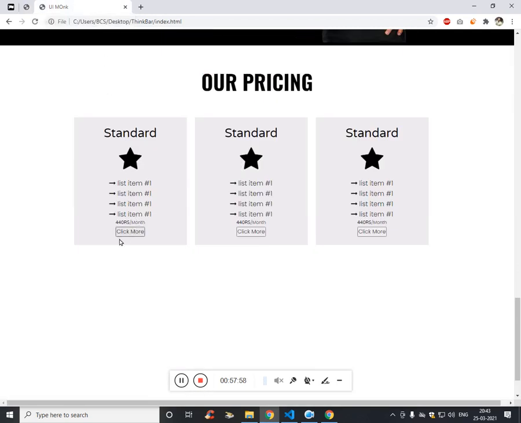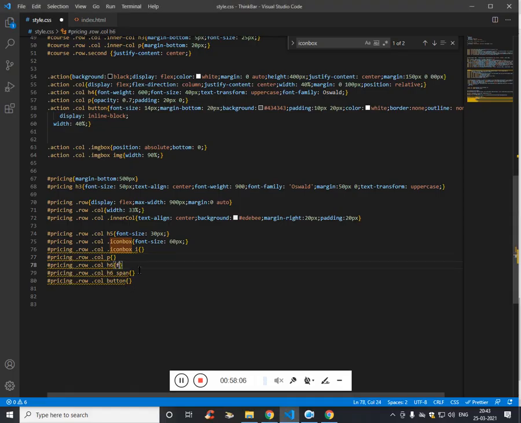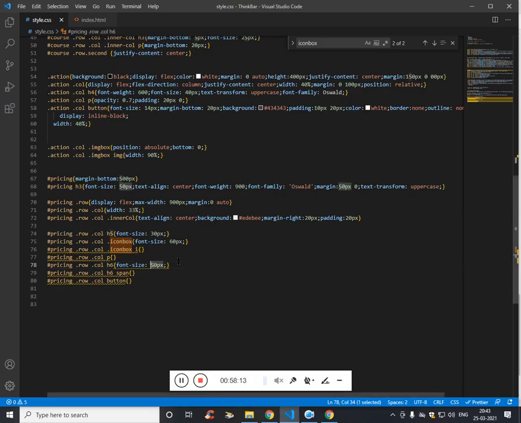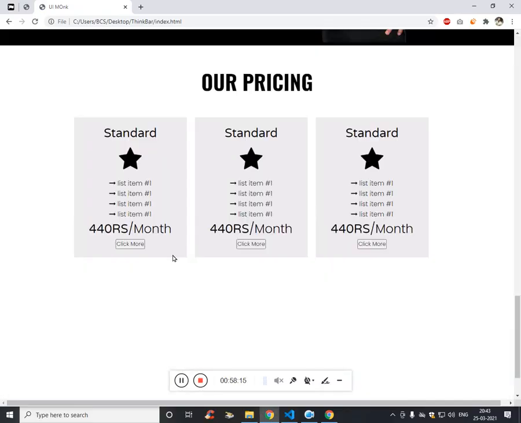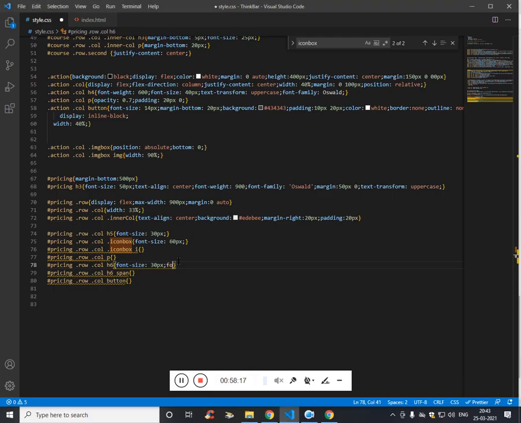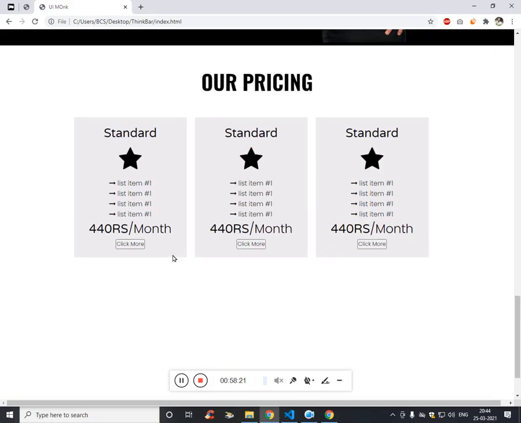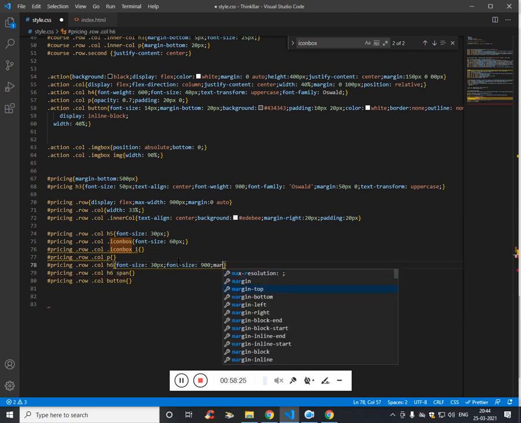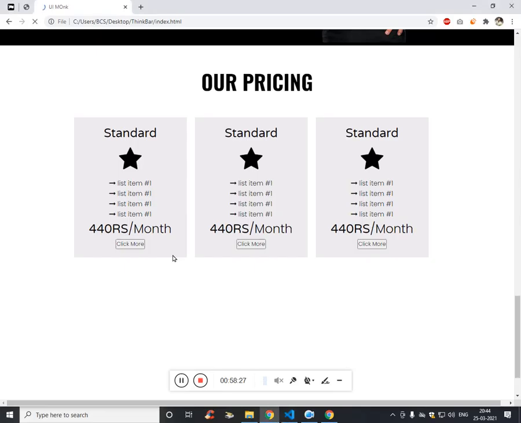Now we have list, we'll leave the list as it is. Now let's work on H6. Font size 50 pixel again, 30, and then font weight of 900. Margin top of 10 pixel.